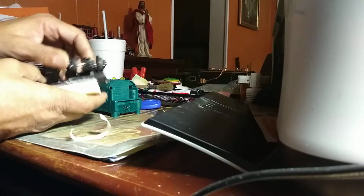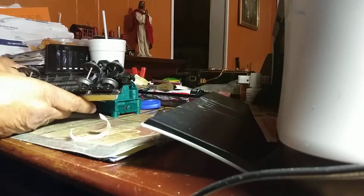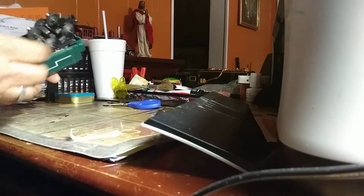I like these plastic wheel sets because the wheels go in a lot easier. These are bearing tip, just like the Lionel if they're not Lionel. And there's nowhere on this marking or on the truck that had said Lionel on it. Okay. So I really don't know what it was, but it's almost just identical to one another. And there it goes. Put the shell on, and you've got a tender.